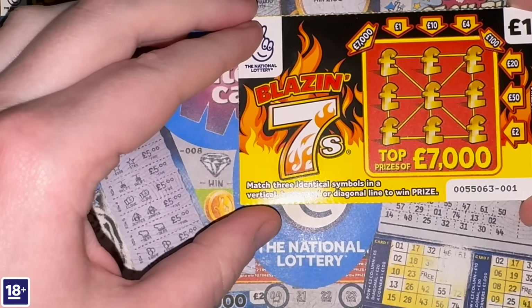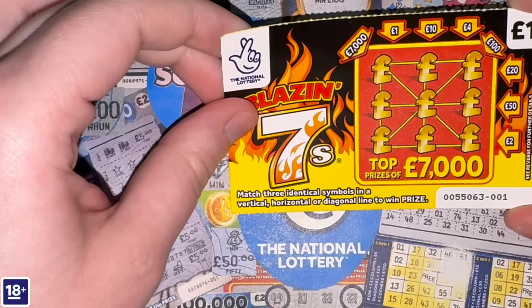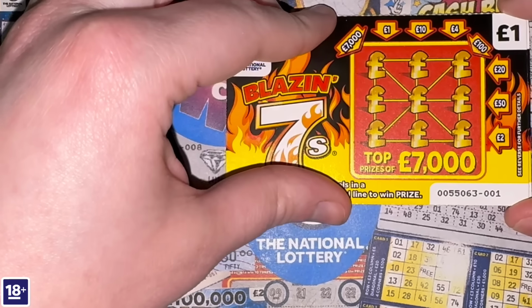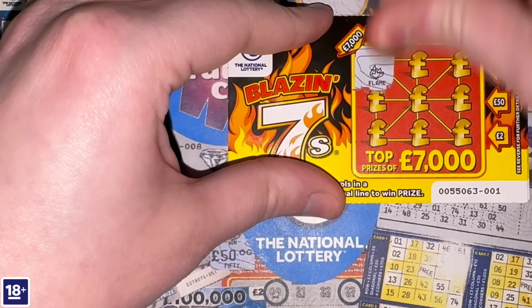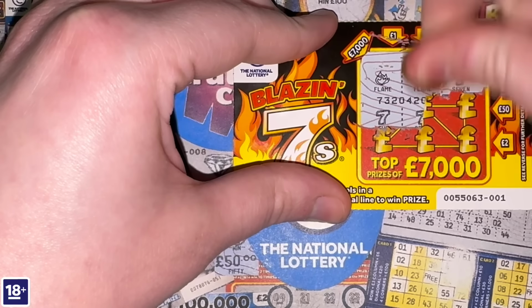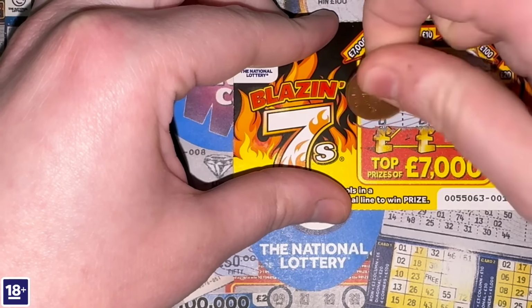So, let's do this. Blazin Sevens: match three identical symbols in a vertical, horizontal or diagonal line to win the prize. Showing around the outside. Let's have a look. And let me guess, this is going to be flame seven. Oh no, it's not. I'm wrong.